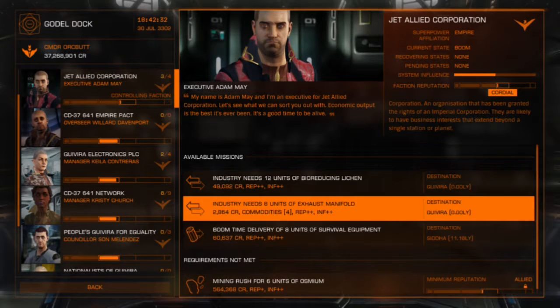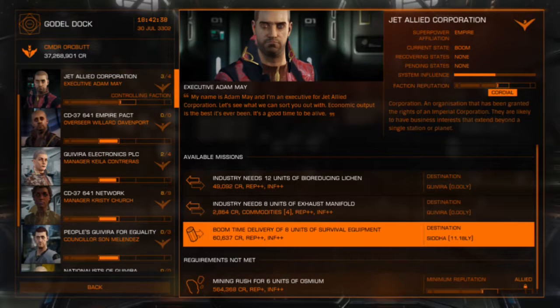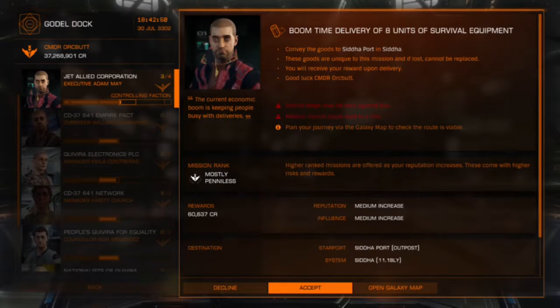Okay, this is going to be an example of a typical mission. I'm just looking at the mission board here right now. What we're going to do is pick this boom time delivery. They give you the stock, so you don't have to go out and purchase it, and then you're going to be able to jump. As we detail into it, we can see everything that we need here.